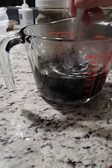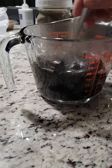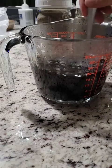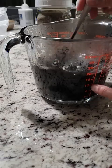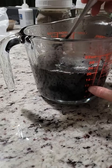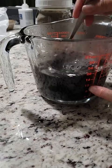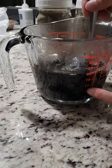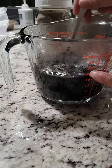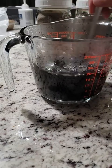It dissolves really, really quickly — there's no residual powder or anything like that. You could put one cup of hot water with four tablespoons of the grass jelly, and once it all dissolves, add a cup and a bit of cold water so it cools down a lot quicker.